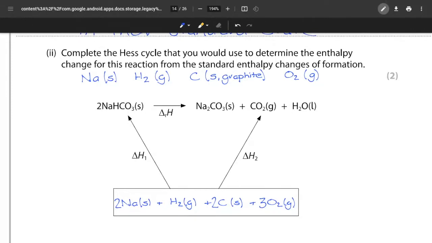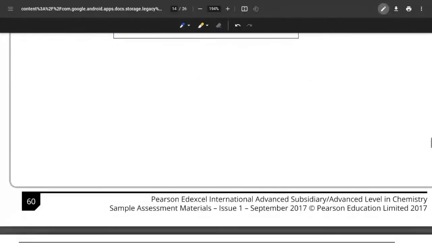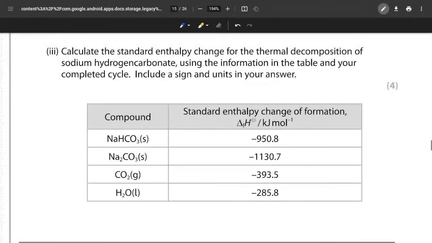3 O2, and that is going to be everything that I need to complete my Hess cycle. You would get one mark for your elements and one mark for your coefficients and your standard states.